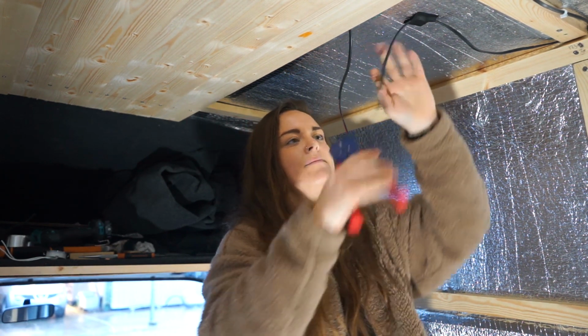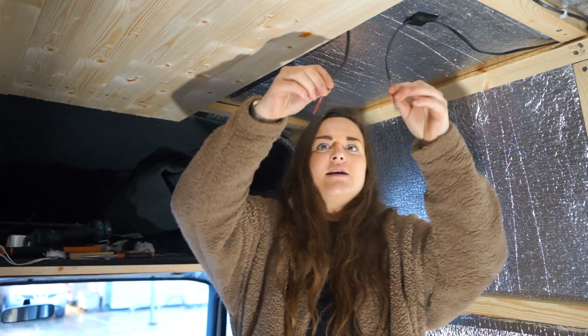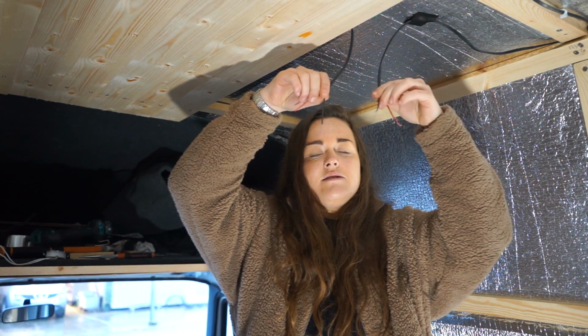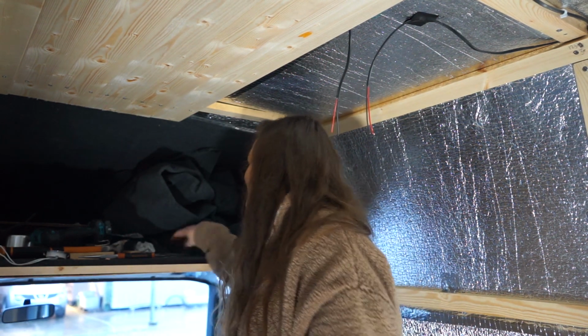What is actually working? Okay. So using the wire strippers to strip off that double insulation, that's going to give you your positive and your negative on both wires. So we're now using butt splice connectors, and they are so tiny and fiddly.